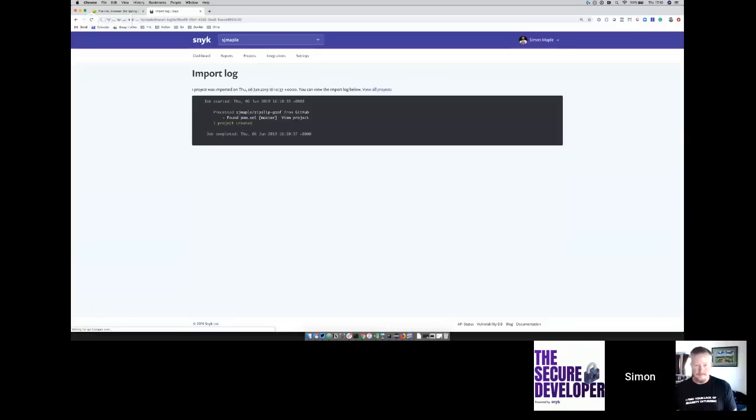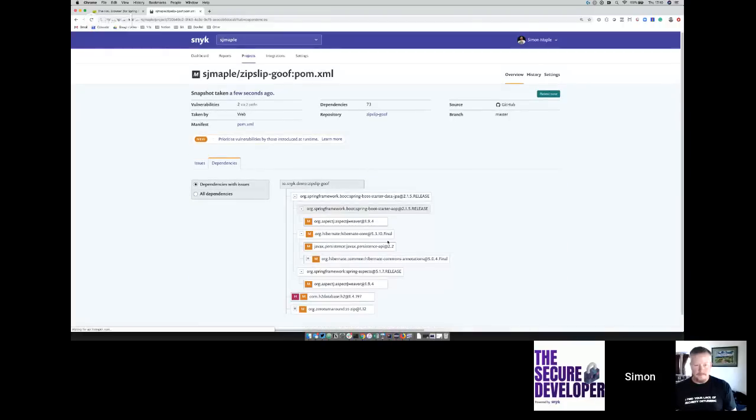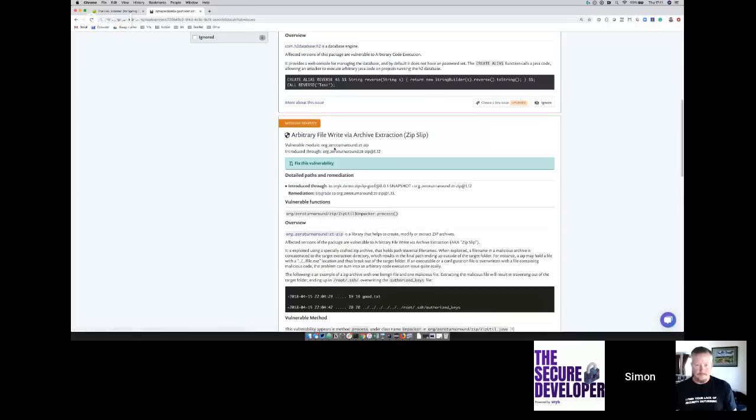What this is going to do is import this, and in fact it's already done this. I can view this project and I can see not only the dependency tree that is behind this application, and this includes direct dependencies like Spring Boot, and also the vulnerabilities that exist in the transitive ones. So I can see some like Hibernate and some like AspectJ and other things like that. If I wanted to go to my issues, I can see more information and more detail about each of these. And even this is, for example, a zip-slip vulnerability.